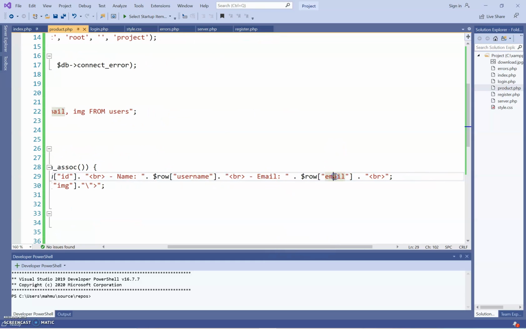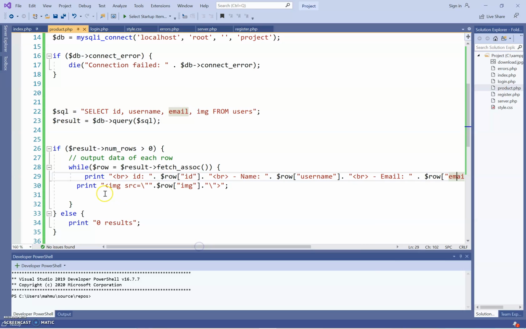Email name from the database. So that will be on the top first row. On the second row, I'm saying print, then I'm saying image src and get the image from the database. So we've got images here, get that image from there. Then print, only if it has any record, print all this and display them. If there is no record, let's say there is no record found, that's it.